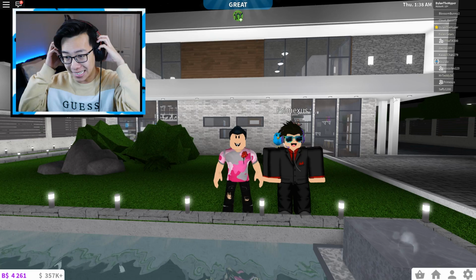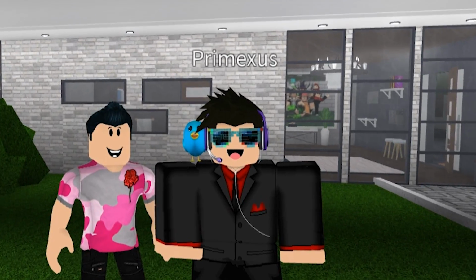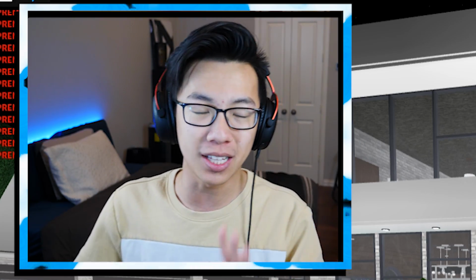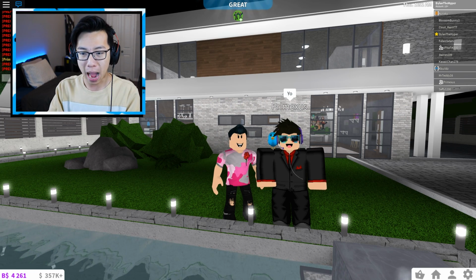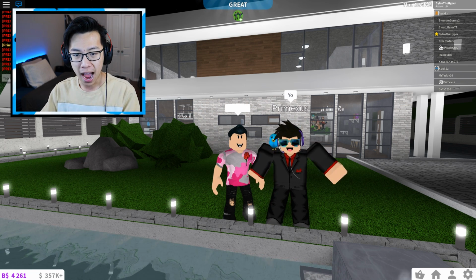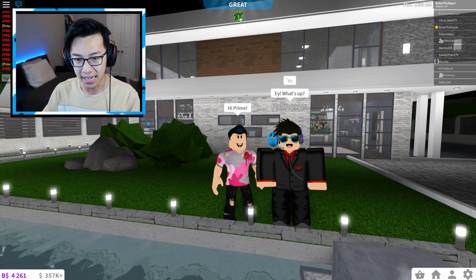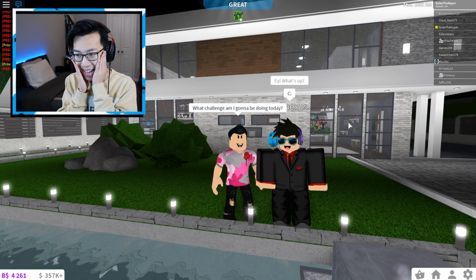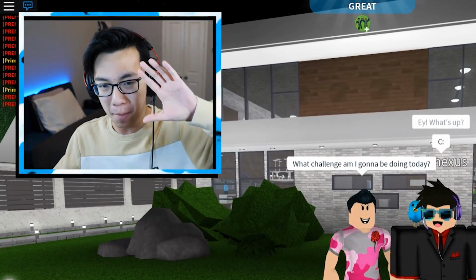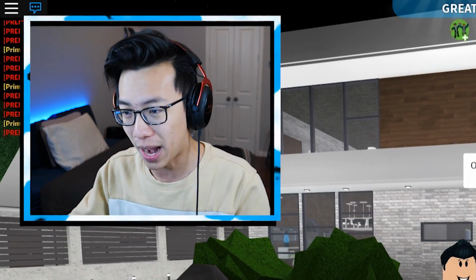Today, guys, this video is gonna be crazy, all right? I am with a friend of mine by the name of Primexis, and he actually has a challenge for me inside Roblox Bloxburg. So I'm gonna go ahead and talk to him now. I'm gonna say, "Hi Prime, what challenge am I gonna be doing today?" Okay, he said, "Hey, what's up?" Oh man, guys, this should be interesting. So basically, he messaged me saying that he had a video for me, and this is what I gotta do.